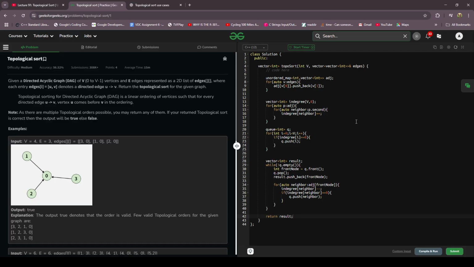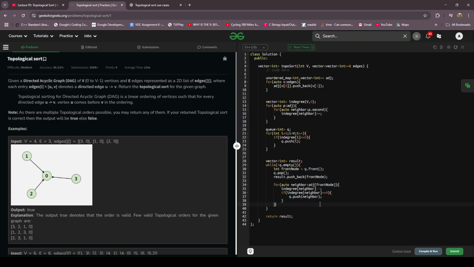So let me explain it to you. First, I'm creating obviously the adjacency list. Then I create a vector called in degree this time instead of visited, and this in degree is storing in degrees of all of the elements, right? So then we create a queue and we push all of the elements with in degree of 0 inside the queue. Then we run a while loop until the queue is empty, and whenever we pop the front node, it is going to be a node with an in degree of 0. So since it is a node with in degree of 0, we can push it to the result, and the topological sort will stay valid. So that is what we are doing. Whenever we pop from the front, we push it to result.